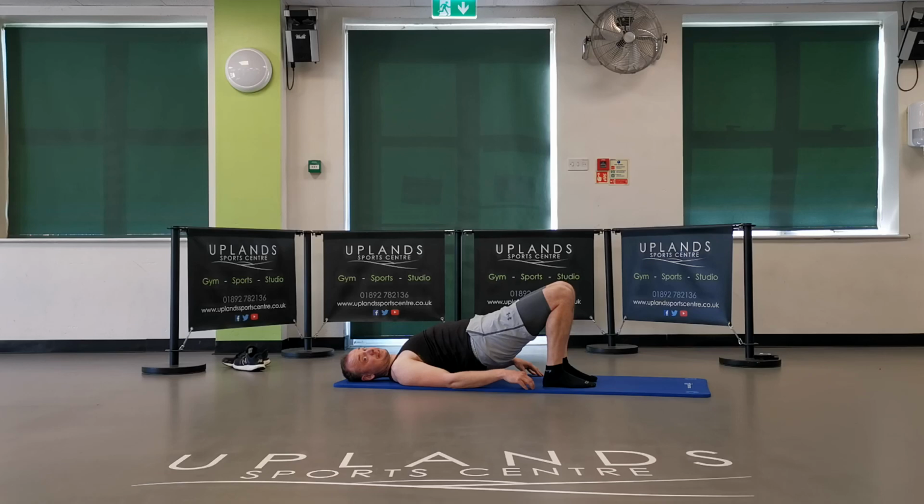Good, and last time guys, again, I'm turning my head so I can speak to you. Please keep your head looking, so skull looking straight up towards the ceiling. Good. Now, rolling down. So again, articulated. If you want to do a neutral bridge, you can, but I'm going to do an articulated one. So movement based, so head, shoulders rolling down.